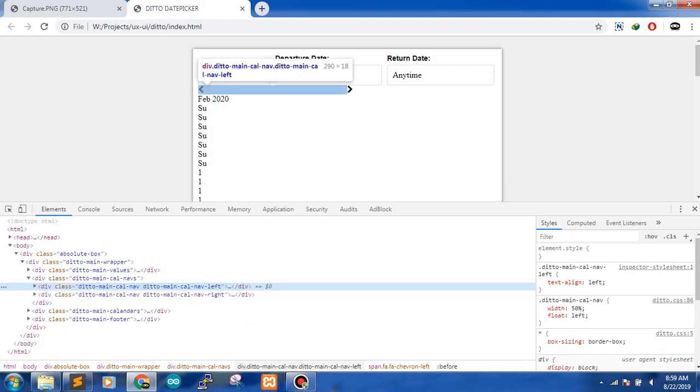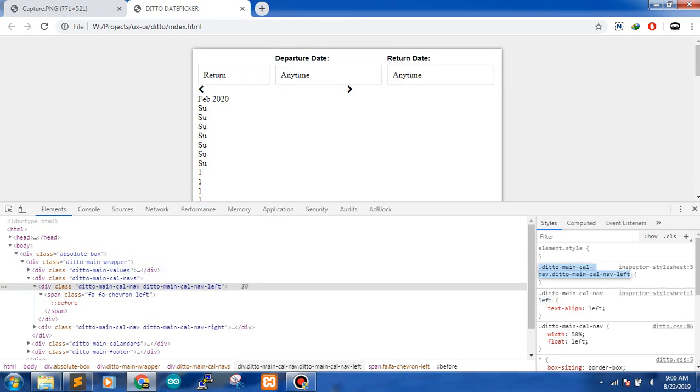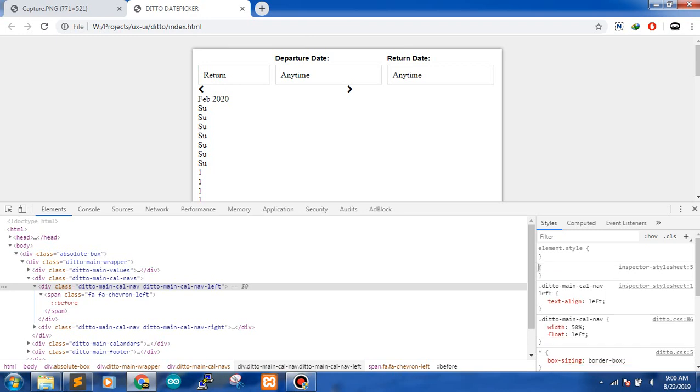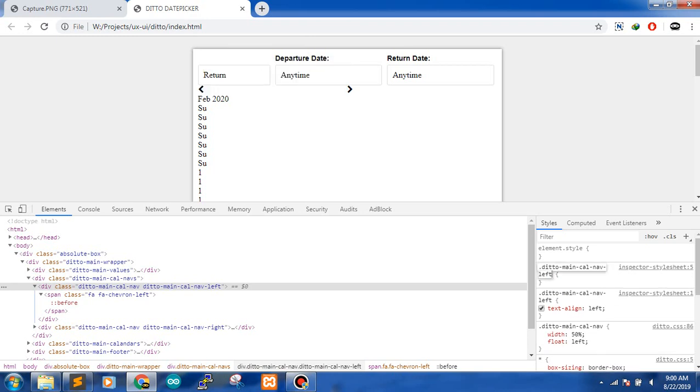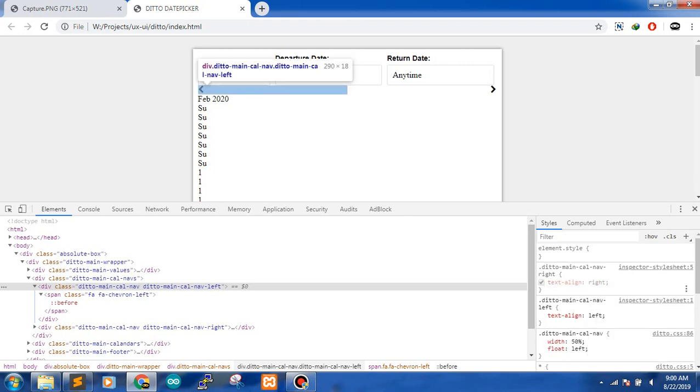We don't need to put any further styling. We will put further styling, don't worry. Just we need to make sure, right, text align right. Here we go.